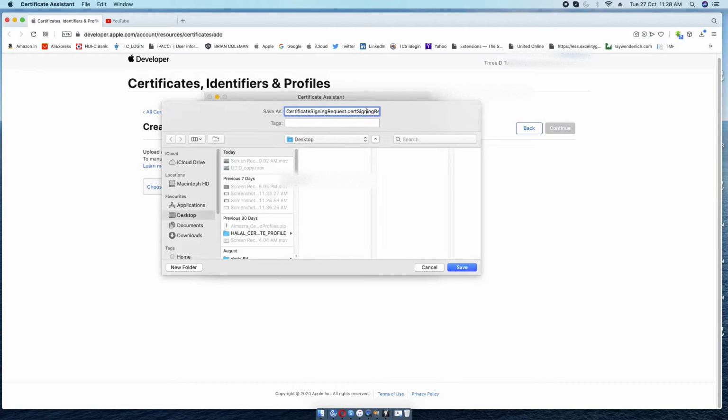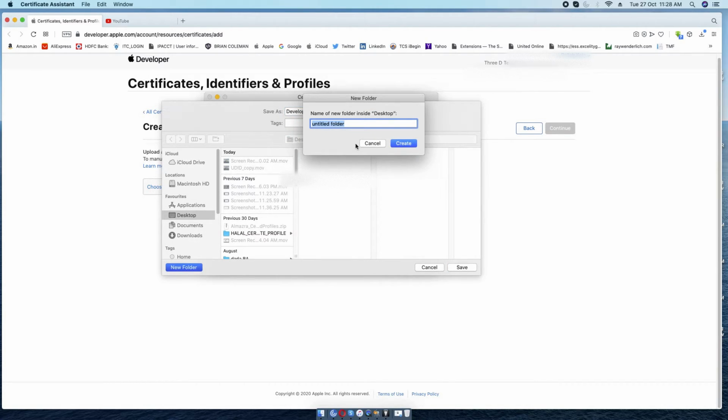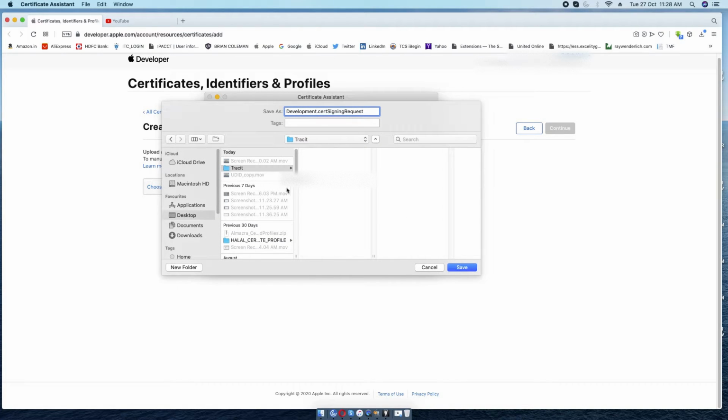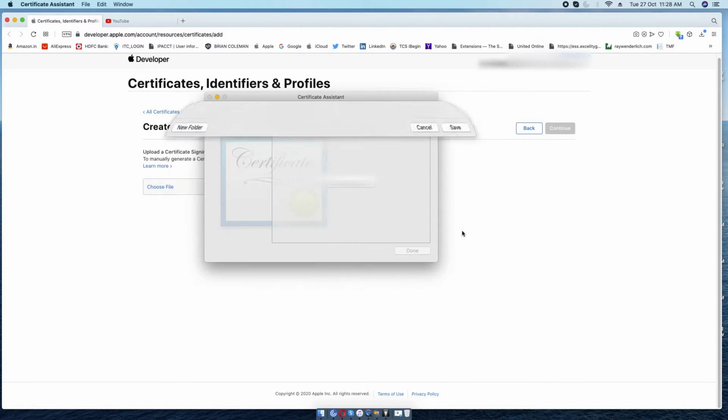And here you can change the name, development certificate signing request, and we can keep our files in a separate folder, that is Trace It, and we just save this file and done.